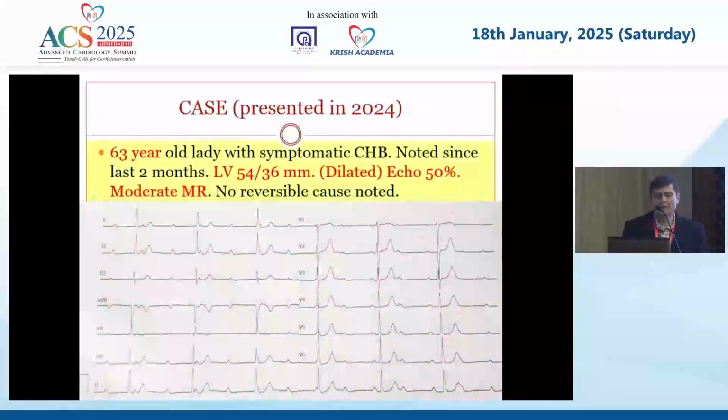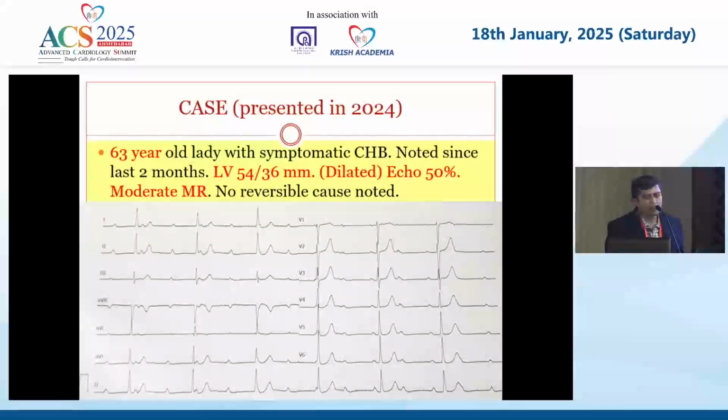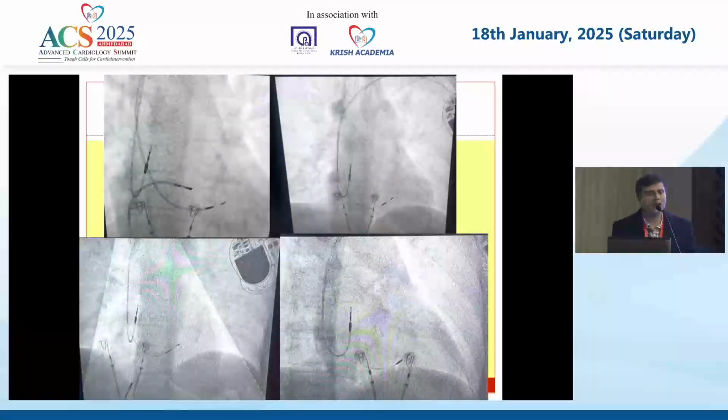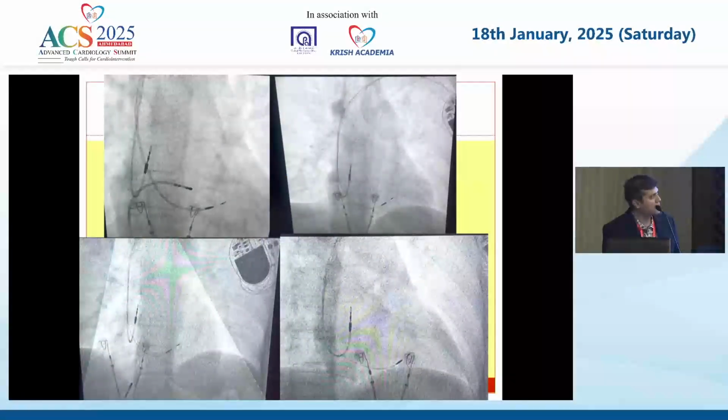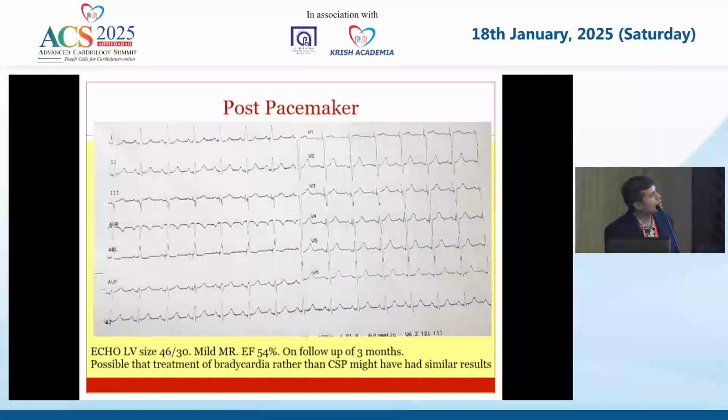What was functional class 3 is now functional class 2 over the 10 years of her aging. Going on to the next part would be AV block. So if you have an AV block, you put in a double chamber pacemaker and you are done. But if patients have an ejection fraction which is around 50% or low, if you have a dilated LV and dilated heart with a valve regurgitation, better is to do physiological pacing, and that is where conduction system pacing again comes. A double chamber pacemaker, if you do, the outcome looks like a normal conducting person only. So that's very important so that the LV doesn't dilate.